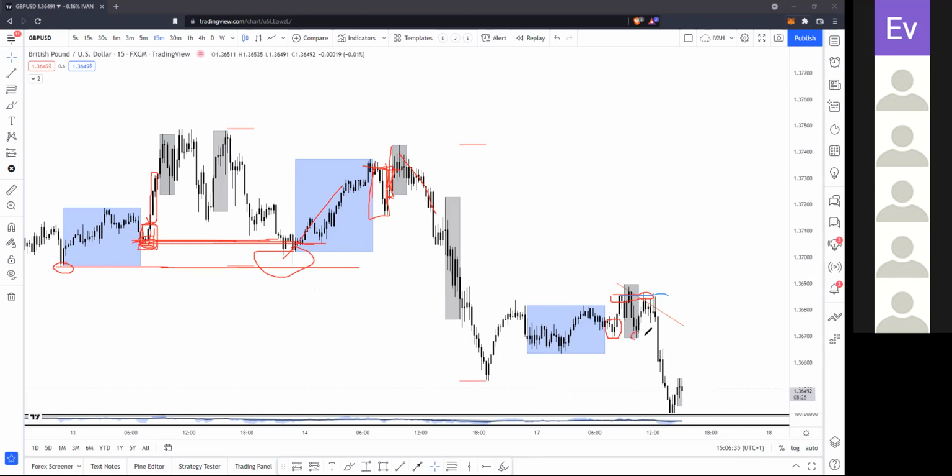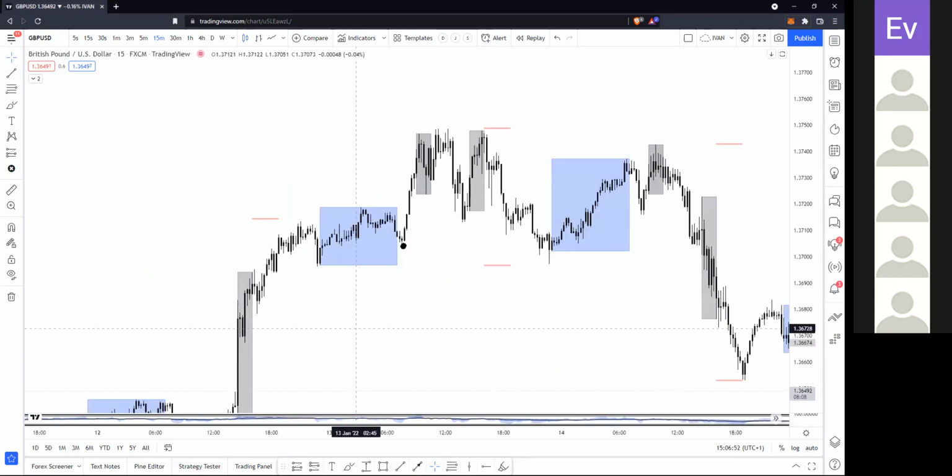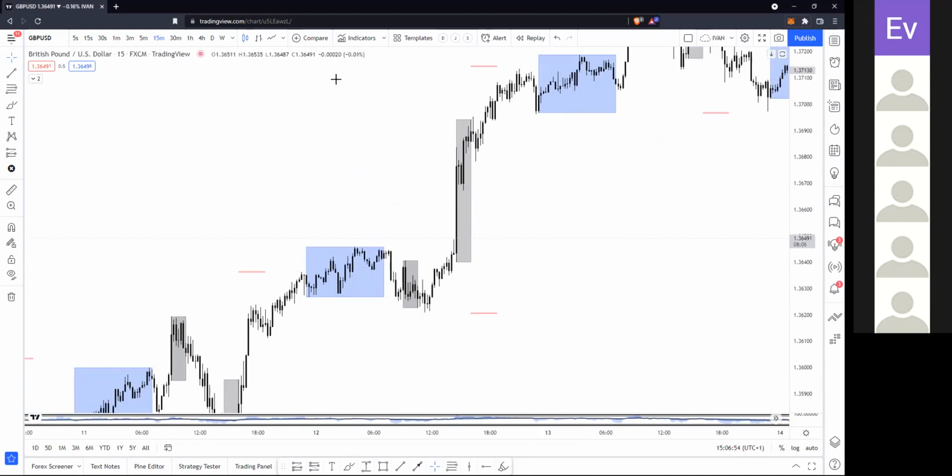We don't look for, I wouldn't personally look for buys here. Maybe you took it on a lower time frame, I'm not sure. But after Frankfurt is taken, then you can look for buys. So this would be a weird entry here if you were looking for buy here, okay? So you need to know that Frankfurt's low needs to be taken.